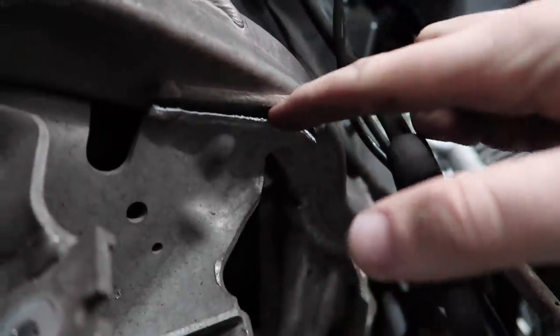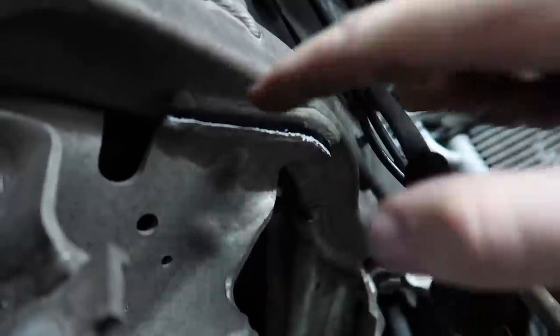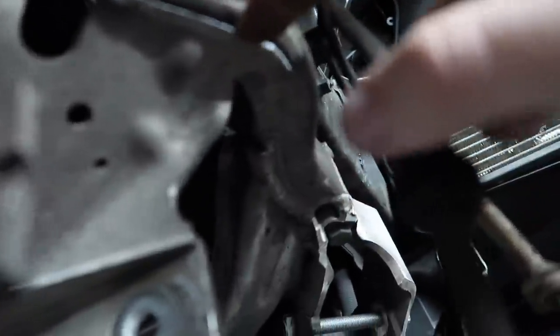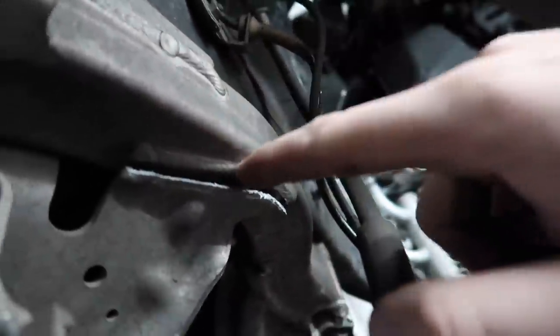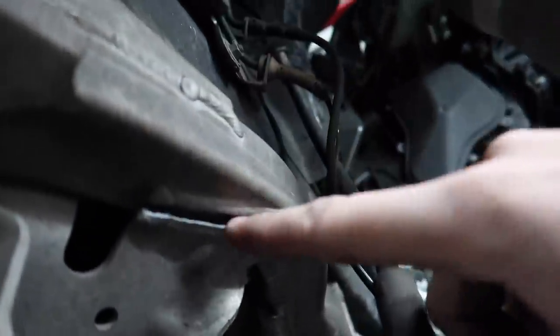We're working to get this subframe off right now and I just realized another crack — I would say hairline, but that's a major crack right there. All you guys said weld the subframe together, but there are a lot of dents all over this subframe, a lot of cracks, things that are disconnected, and there are also some bends in it. So we're just going to replace the whole thing. I'm happy we got a new one because there are just more and more cracks we keep finding.